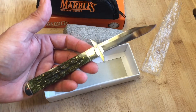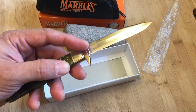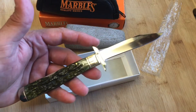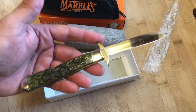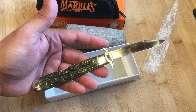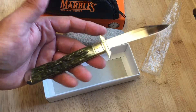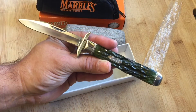I had been recently eyeing the Cheetah knife from Schatt & Morgan, which is also that swing guard design. And then I ran into this one for $5. I had to ask myself: do you really want to go and buy a Schatt & Morgan for $100? I have a Schatt & Morgan knife and I like them, but this swing guard cost me $5, and I was blessed to find it.